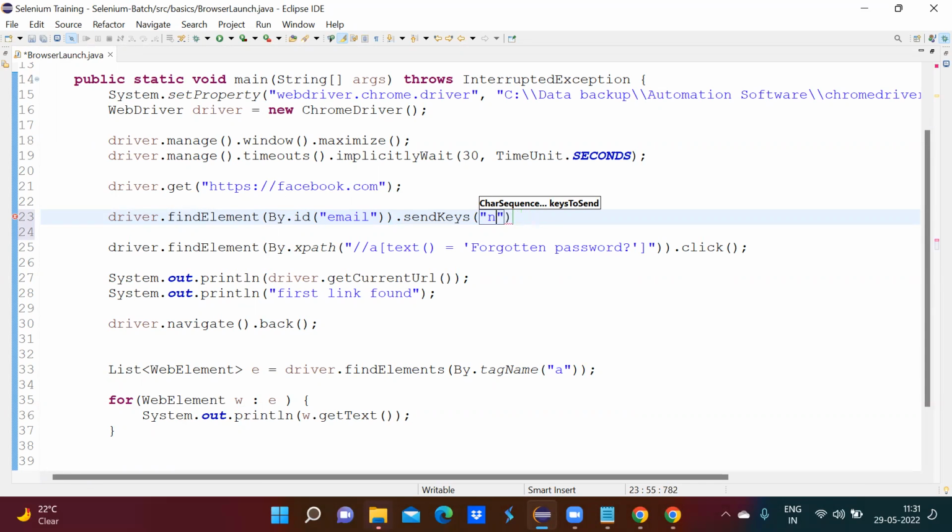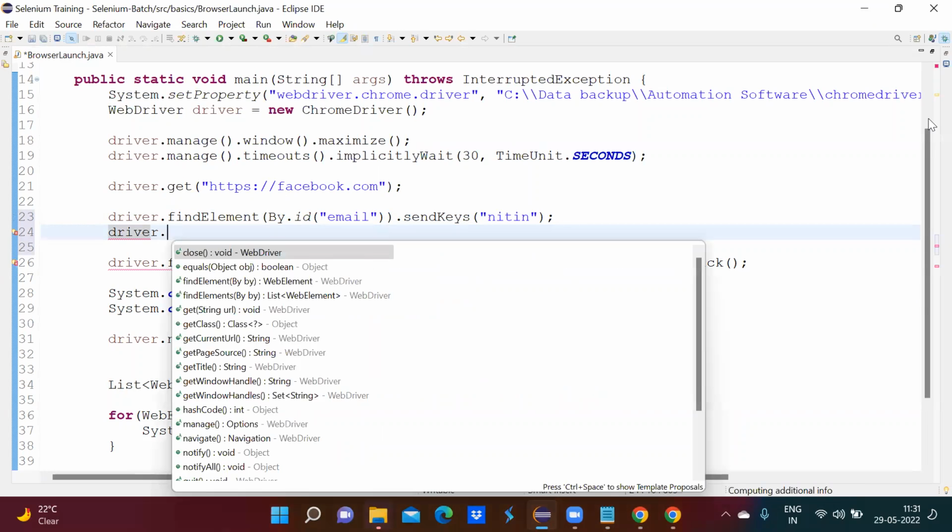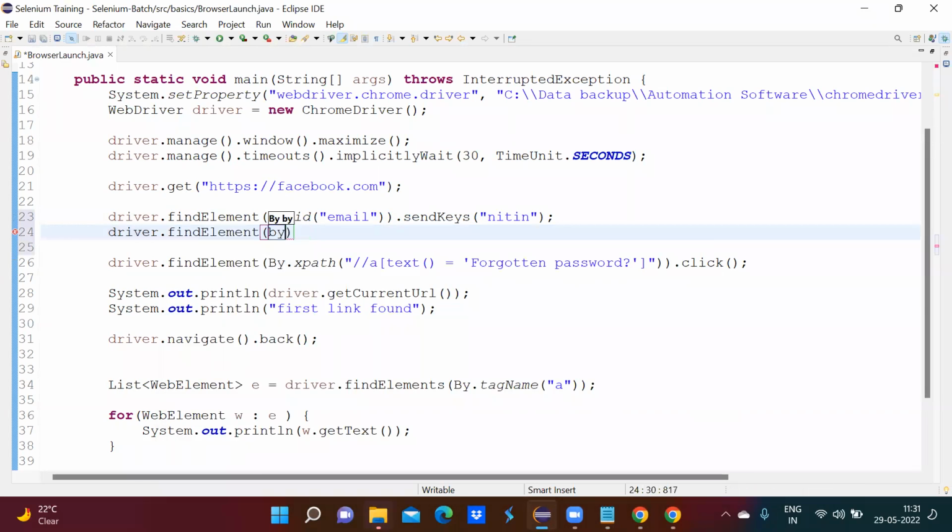Anything. And then I am clearing with driver dot find element by dot id email.